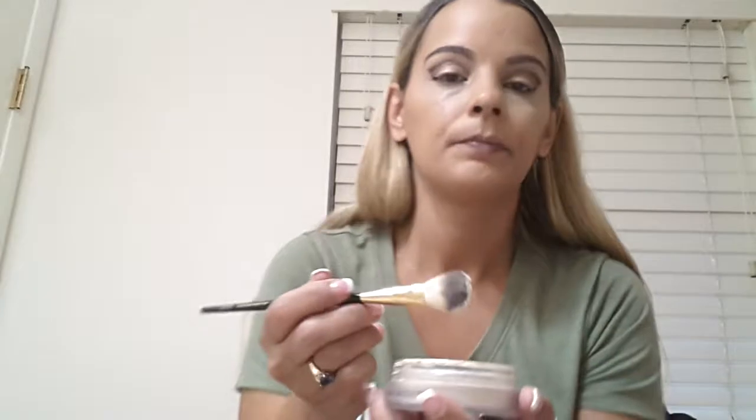Okay, Hourglass Veil Translucent Setting Powder. I love this setting powder. I usually just tap it in here at first and then pour it back in. Don't ask me why I do that. I just do. Then I'm using this Milani base brush.